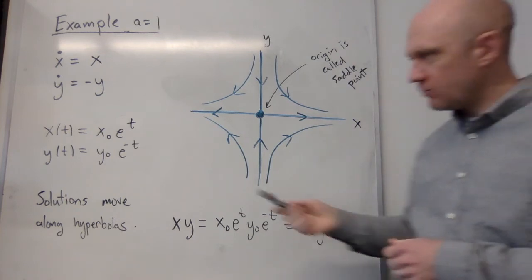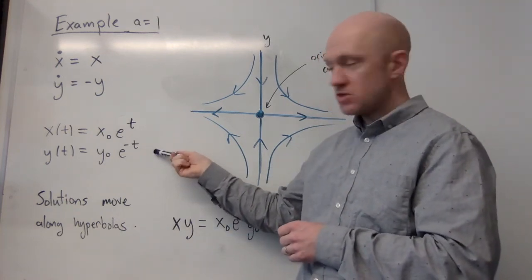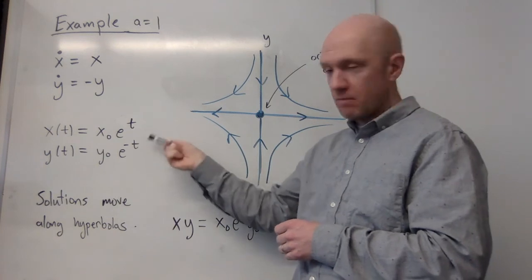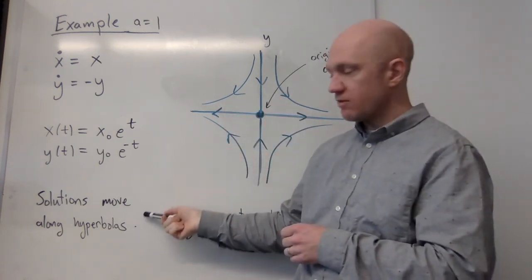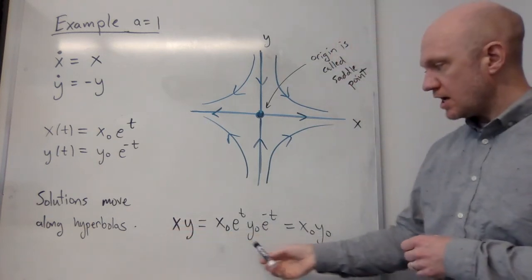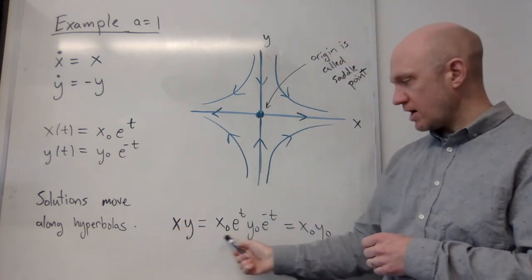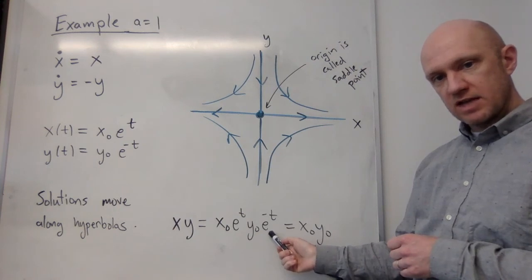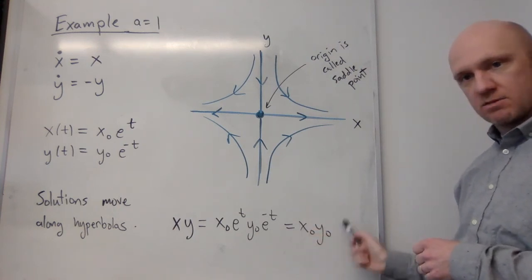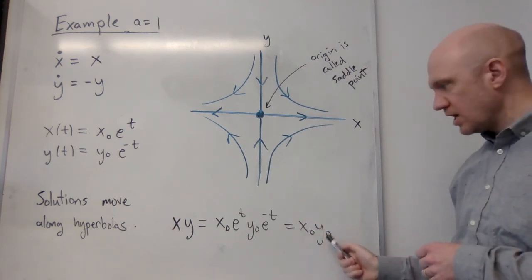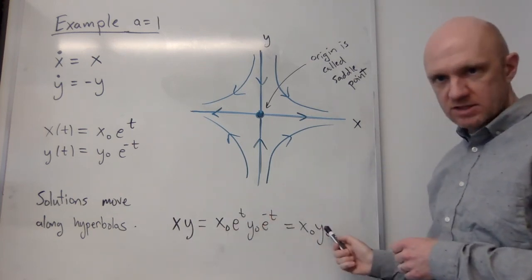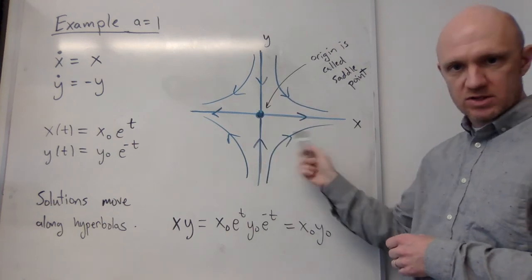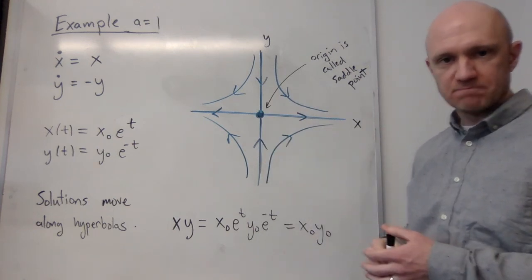If we do a little bit of analysis, since we have these solutions explicitly, we can combine them algebraically to see what shape these curves are. And what we'll discover is that they're hyperbolas. If we take the product, x times y, we see that the e to the t and the e to the minus t cancel out. And so that's a constant, depending on which solution path we're on. So x times y is x naught times y naught. And so we have x times y equals a constant. That's what these curves are, which are hyperbolas. Great.